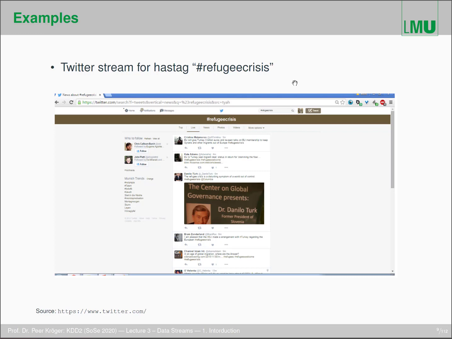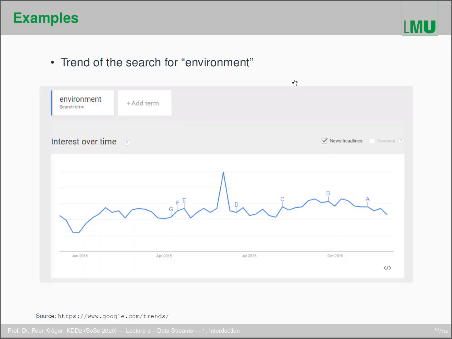So the patterns, the topics, the clusters probably, which represent the topics people talk about, change over time. And here you see the trend in Google Trends of the search for environment 5 years ago. So yeah, there was probably some specific incident happening where people were talking more about environment. So you see that people talk differently or differently frequently in different time frames or time slots, which is probably quite intuitive.